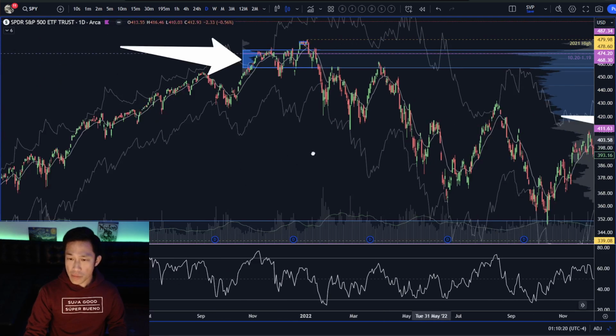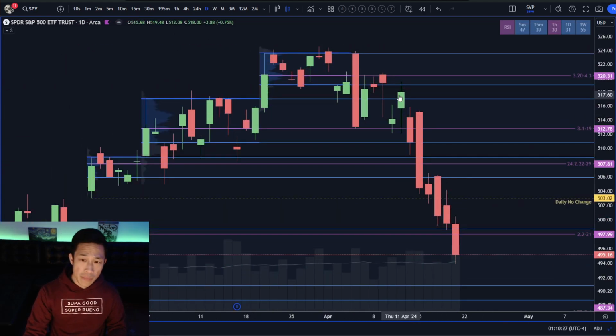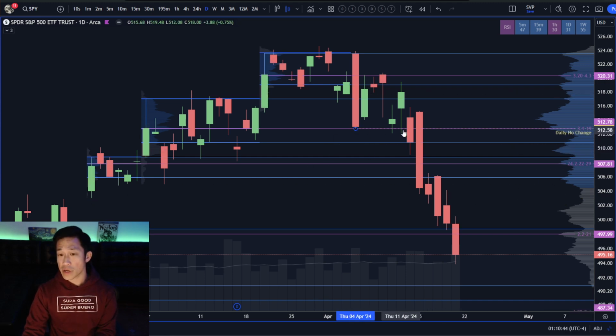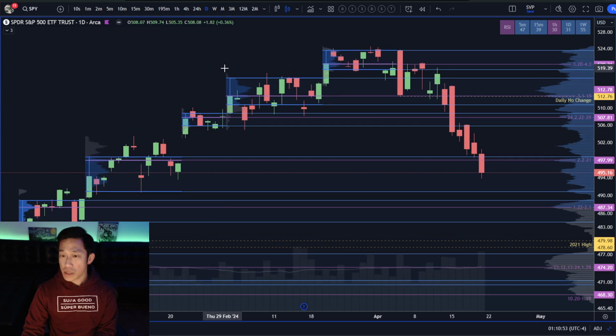So that's pretty much it in a nutshell, what we're looking at for SPY. So these sellers are very comfortable. Even if we see any bounce next week, tons of space for a lower high under 519.4. All right, and we'll just watch these guys on the way up. Remember, no change unless you get back over 503.02. You won't negate the change from this breakdown. And then unless you get back over 512.76, you don't negate the change from this breakdown. So again, buyers with a lot of work to do. All right, that is pretty much it for the SPY.